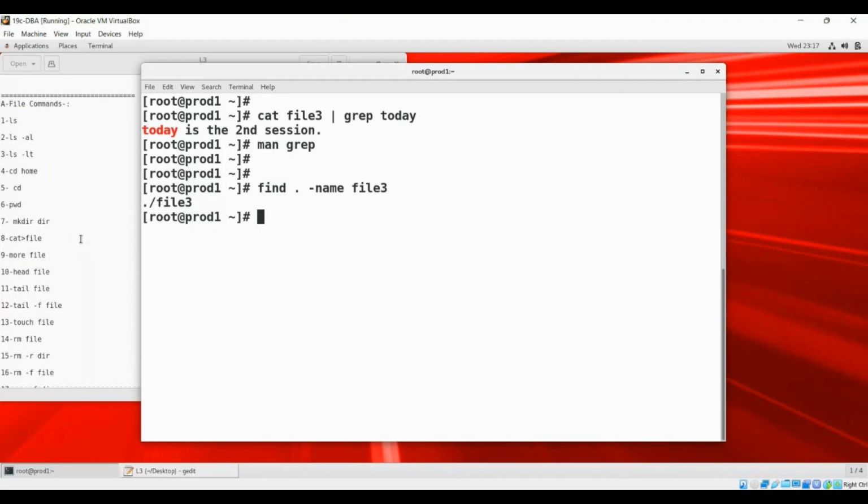How do we use multiple grep? That you have to practice. I showed the man command, so you have to check that, because this is not a Linux course. I'm just giving the overview. If you want to go deeper, you can join the full-fledged Linux course, where you have more exposure on every command. Any other questions?